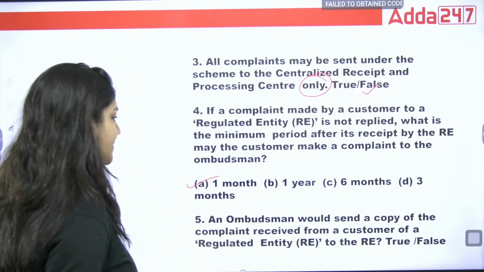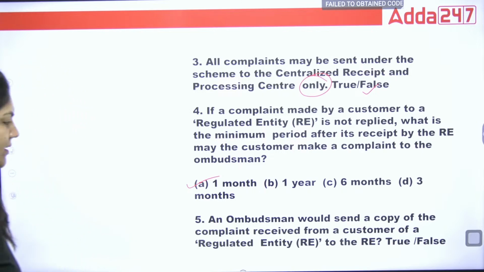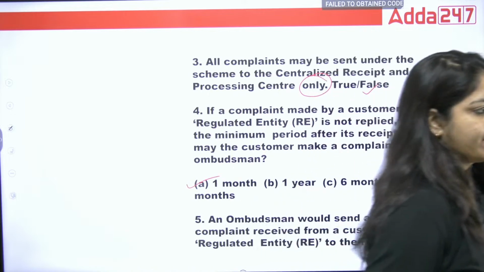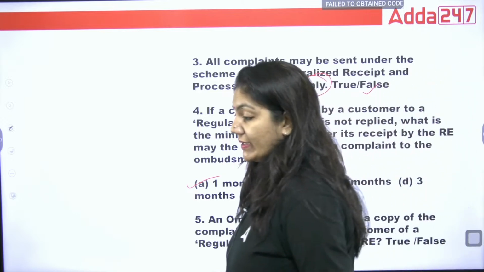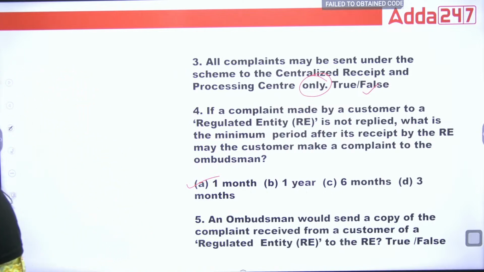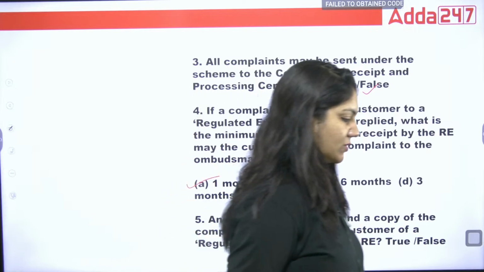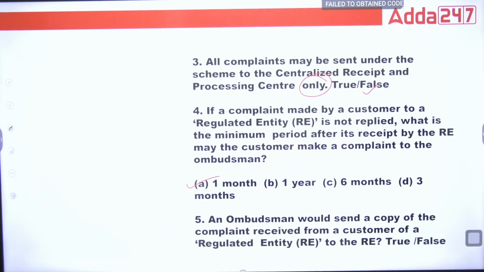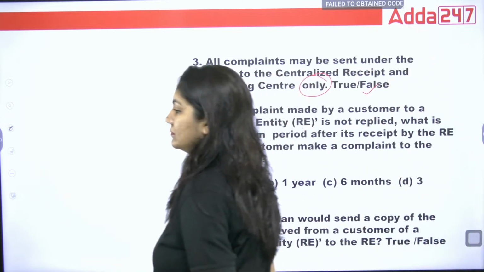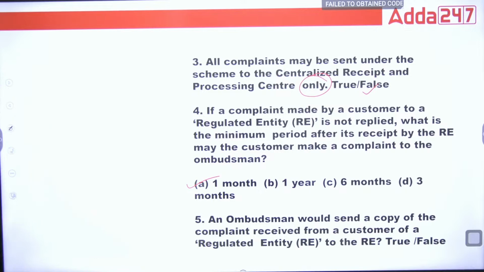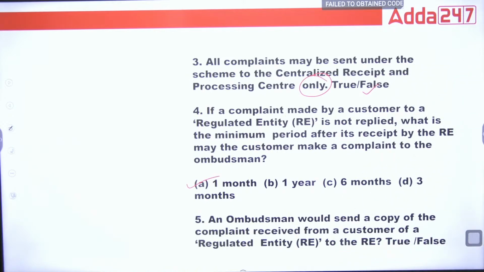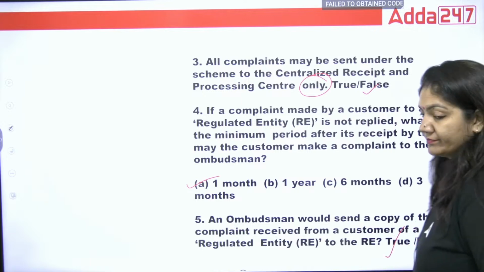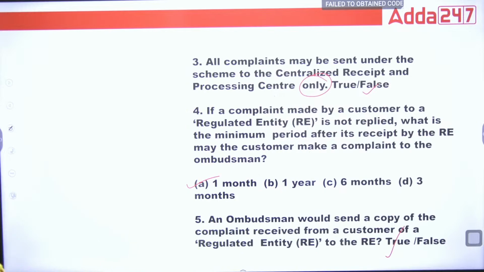Okay, next. An ombudsman would send a copy of the complaint received from the customer of a regulated entity to the regulated entity. Suppose Nikita ma'am has filed a complaint against a regulated entity to the ombudsman. Will the ombudsman give the copy of that complaint to the regulated entity or not? Those candidates who are just seeing this session in recorded form, please note down this session. That is true, guys. So these are the 5 questions for this one.